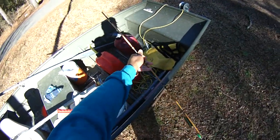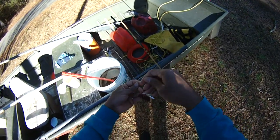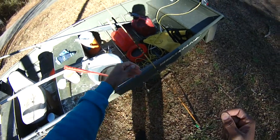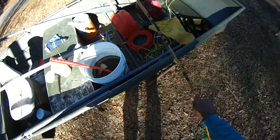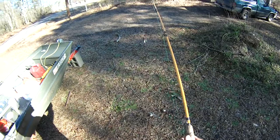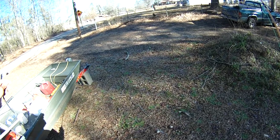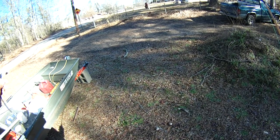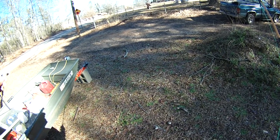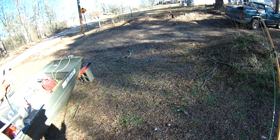You guys have seen me use it and you've seen me catch fish with it. I'm just trying to develop it more and more. So that dangles there — it tends to hook up on itself every now and again the way the line works. We still got to get the boat off the trailer and get the bunks fixed before we can get back on the water, but you see how it's running. You've got cured meat on there — blood, sugar, salt, borax to cure it and harden it. Look at all that visual attraction.